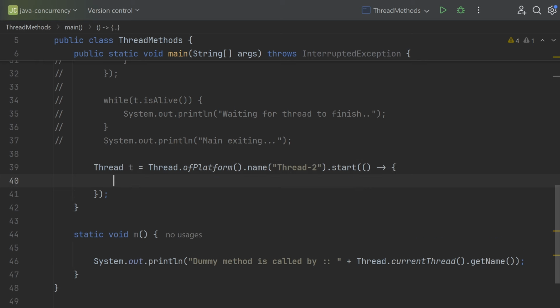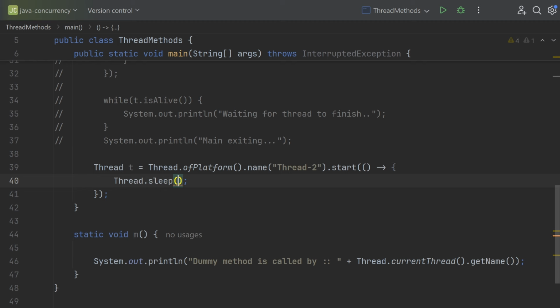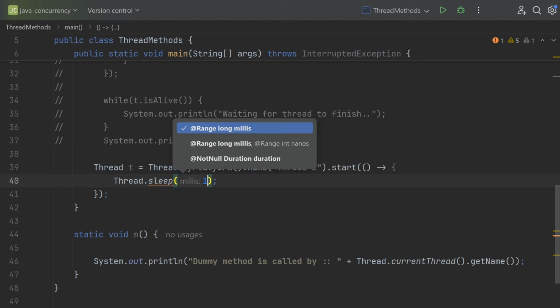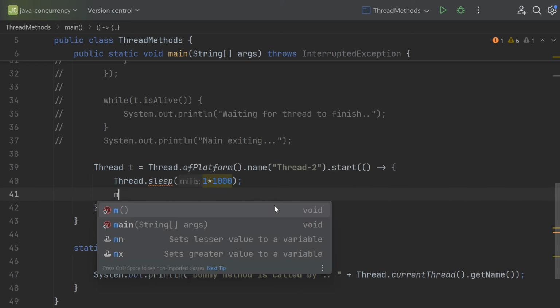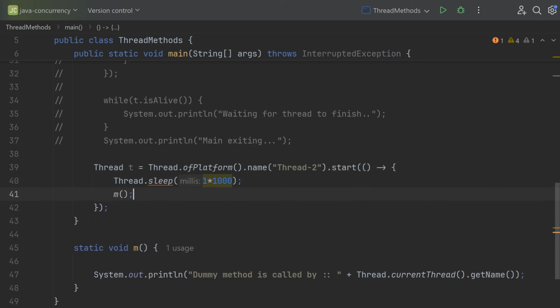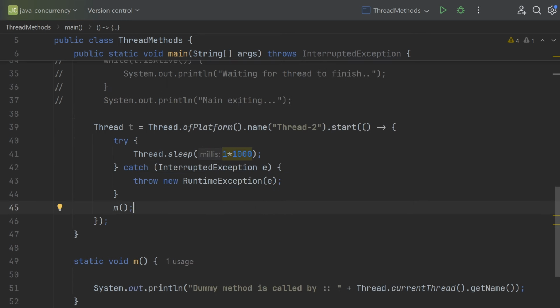And in the runnable, same as before, we will put this thread to sleep to introduce a delay, but this time let's make it 1 second only, and then we will call the M method. By now we know what it will do when we run the code. Basically this thread will introduce a delay of 1 second and then it will call the M method.